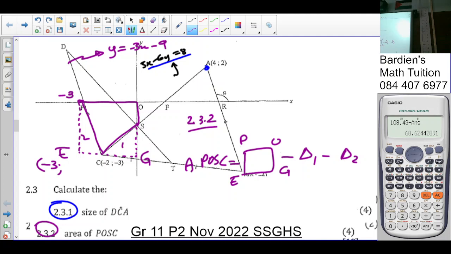People, what is the y value on EG? What is the y reading anywhere on EG? It has to be negative 3. So what's the coordinates of G? 0 and negative 3. We know what S is. S is 0 and negative 4 over 3. Okay. Now we can do the calculation. How do you calculate the area of a rectangle? Length times breadth. But this is actually a square, because that's 3 by 3. Can you see that, people?